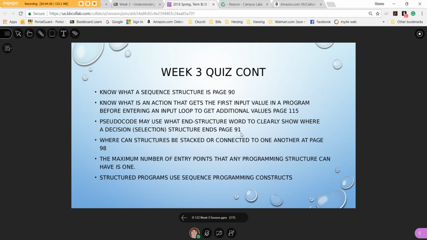That's page 91. Where can structures be stacked or connected to one another at? That's on page 98. The maximum number of entry points that any programming structure can have is 1. Structured programs use sequence programming constructs.